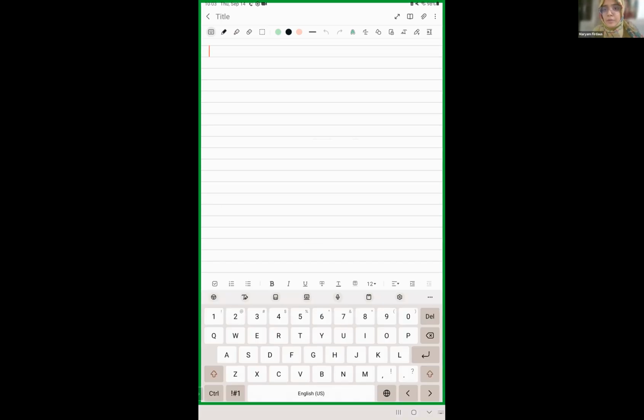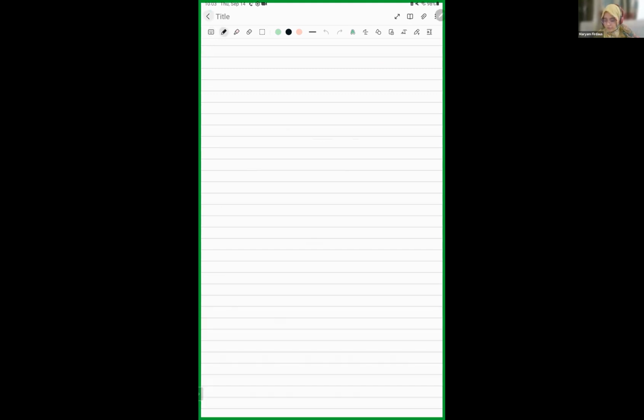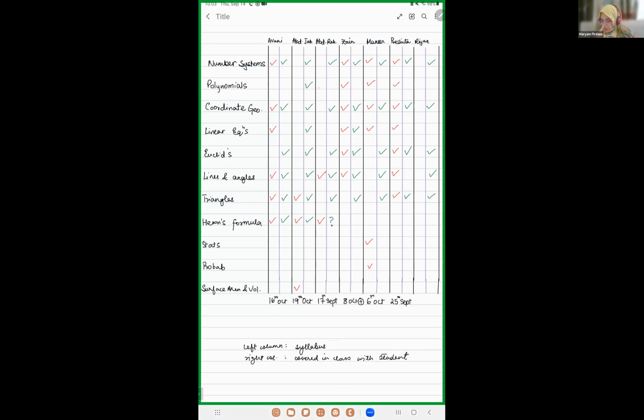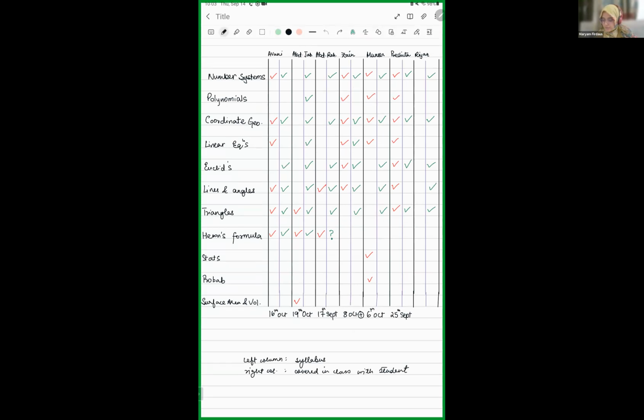Okay, so now let's start with this chapter. We don't have to do lines and angles because all of you have already completed it. Wait a minute, I'll have to take a look at that list again. Only three of you are having polynomials in your assessment. Coordinate geometry we have done. Linear equations. Fine, then let's start with linear equations.